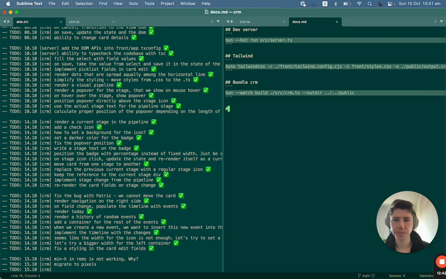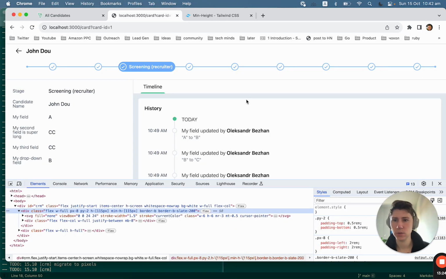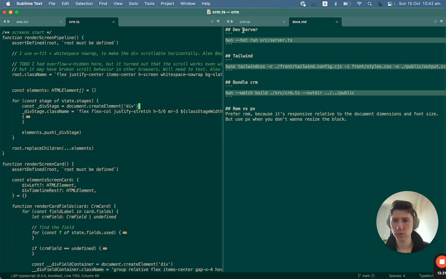Let's say, prefer REM because it's responsive relative to the document dimensions and font size, but not always, but use pixels when you don't want to resize the block, right? And this is important.